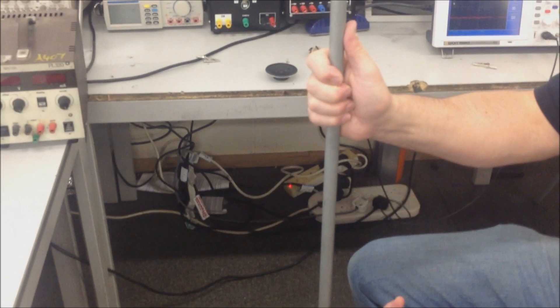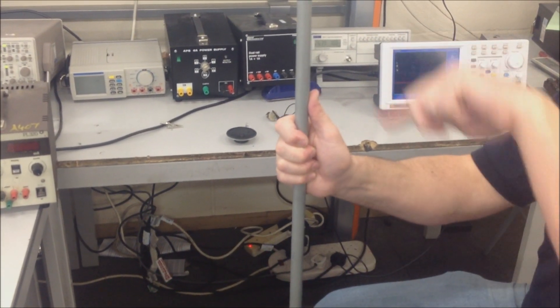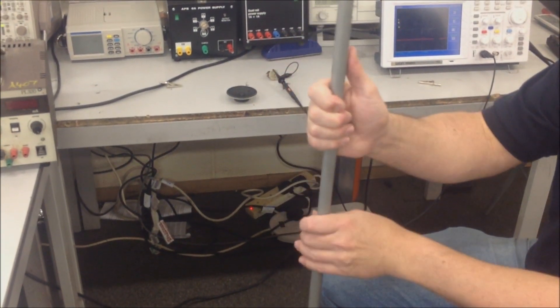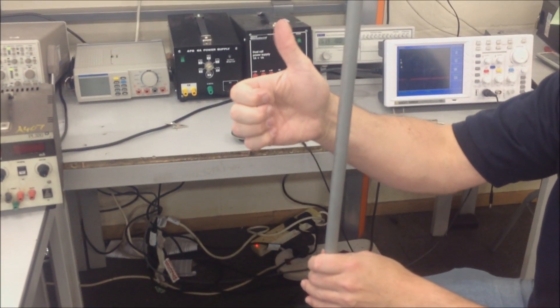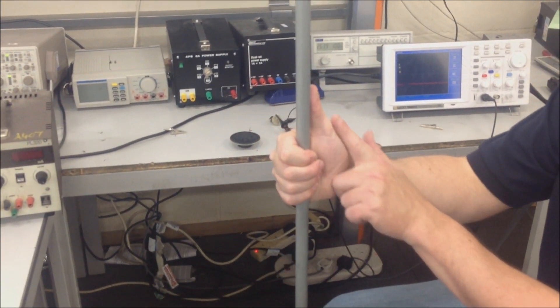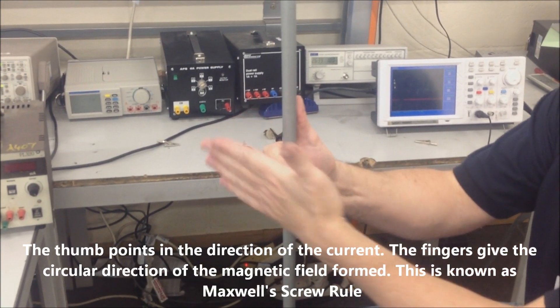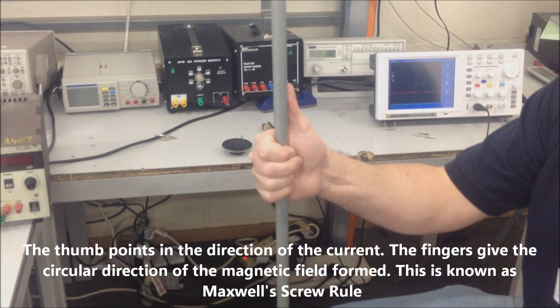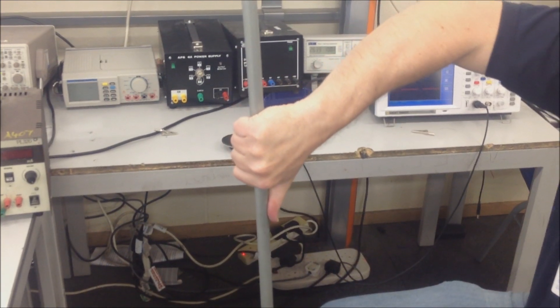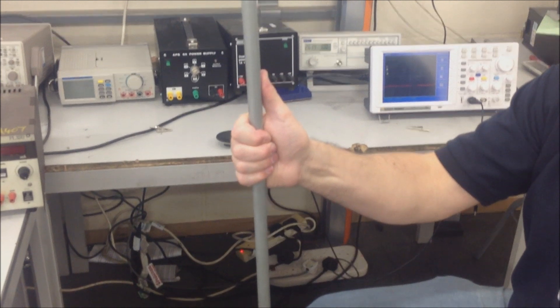One of the things we need to know is that whenever we pass current through a conductor, it creates a magnetic field around it. If we want to find the direction of that magnetic field, we can use the right hand screw rule. We wrap our right hand around the conductor, with the thumb pointing in a direction of the current, and the direction our fingers go round tells us the direction of the magnetic field. If I change the direction of the current, the direction of the magnetic field will change. And that is the screw rule.